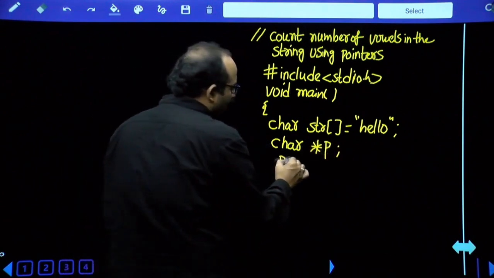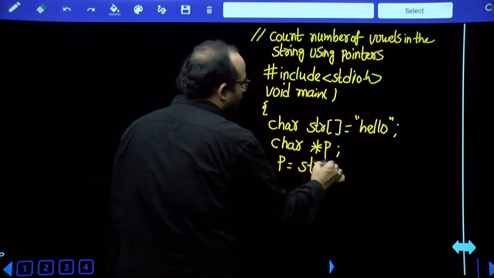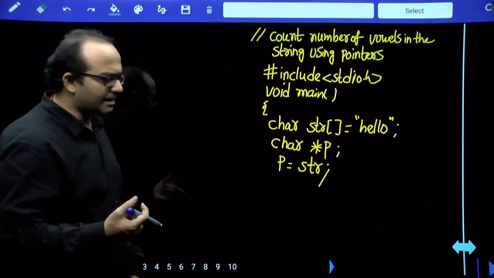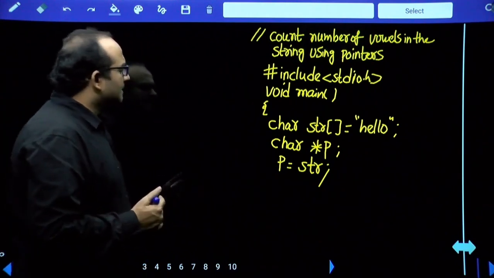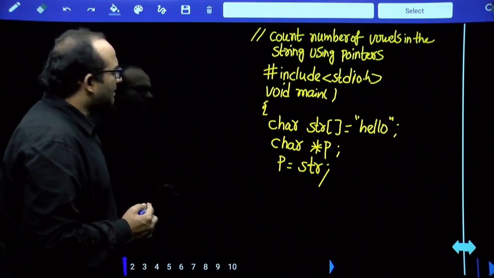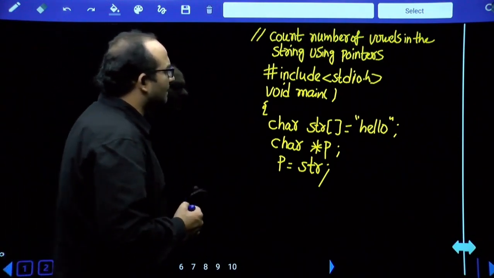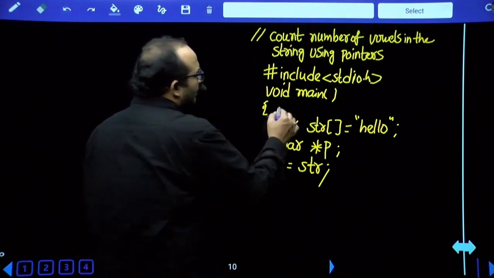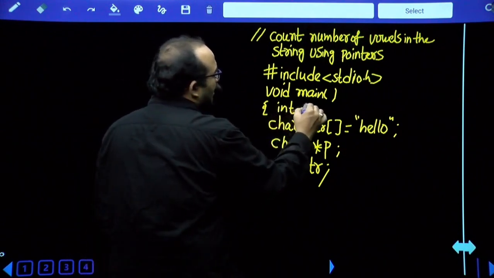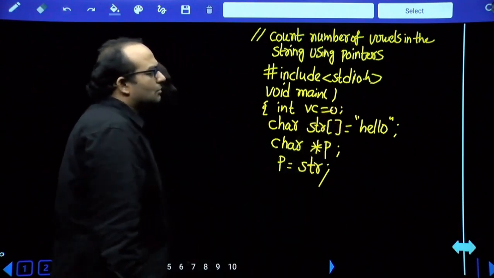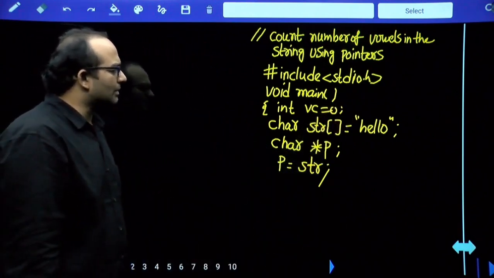Now consider p is equal to str. P is currently pointing to where str is. Let's count the number of vowels in this string. In order to count, we require an integer variable. We consider this as vc and its value is initially 0. So vc represents the vowel count.